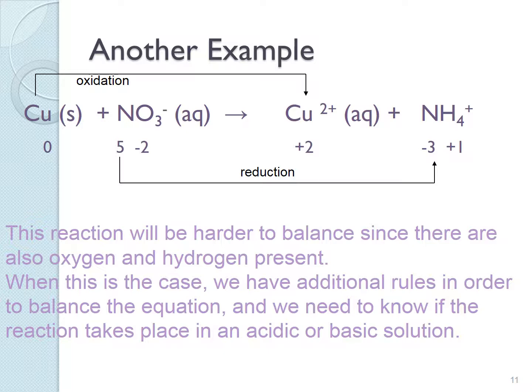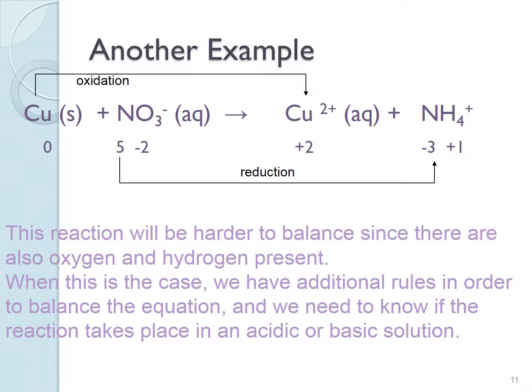Now we have to do a little more digging. Oxygen is almost always a -2 unless it counteracts something else, but we don't have a rule for N, so we're going to assume oxygen is a -2. There's 3 of them, so overall the oxygen is a -6. The total has to equal -1 because that's the charge of the ion. So nitrogen has to be a +5 to balance that out.